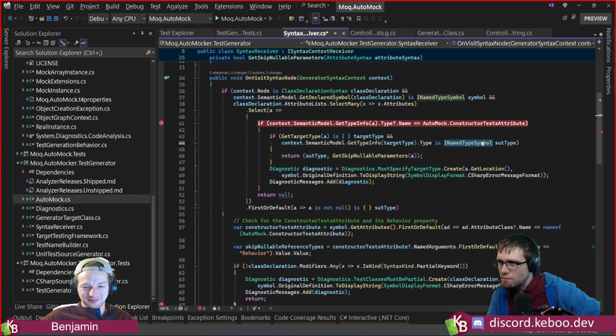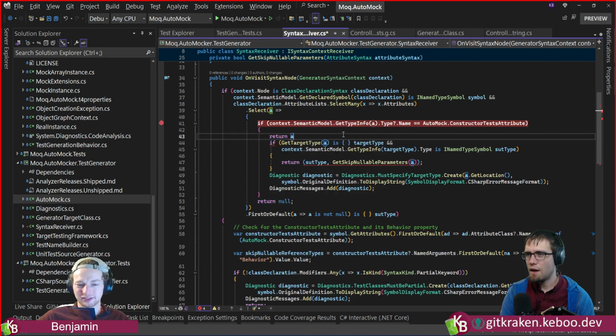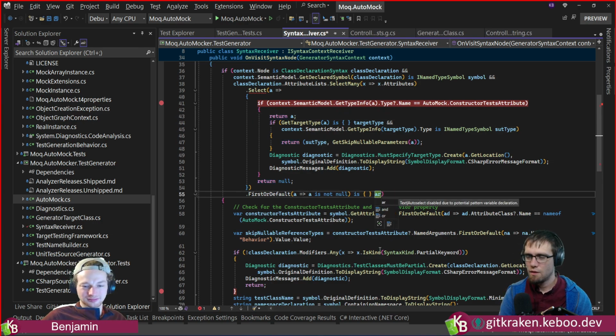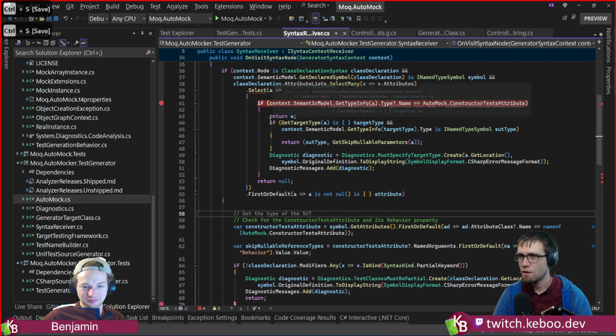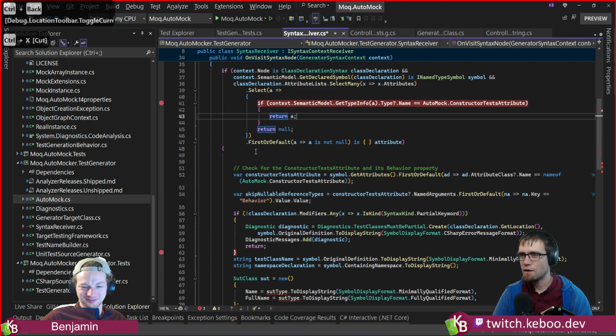Is name type symbol. I think what we should do is return back, because before we were just returning back the type. I think this is where it's worth just breaking the whole thing out and doing this separately, returning a, and yeah, I think that's probably a good idea. Because it was clearly hard-coded for somebody to read before, we're not going to do that mess. We'll do that, and that'll get us to there.